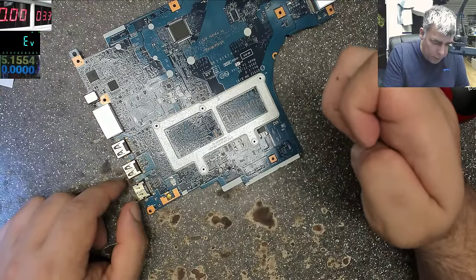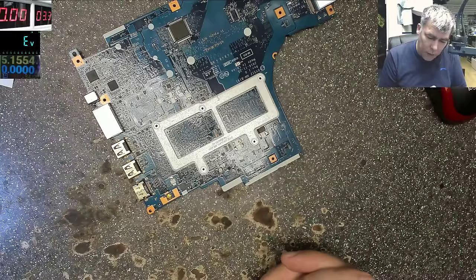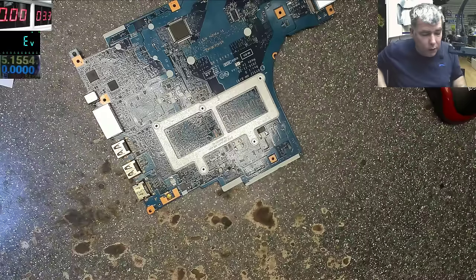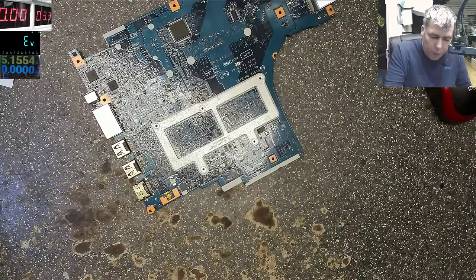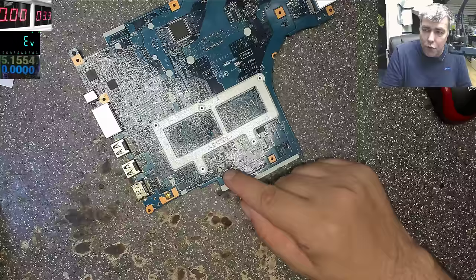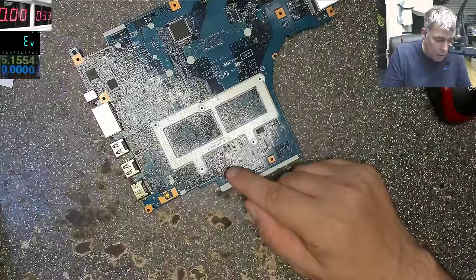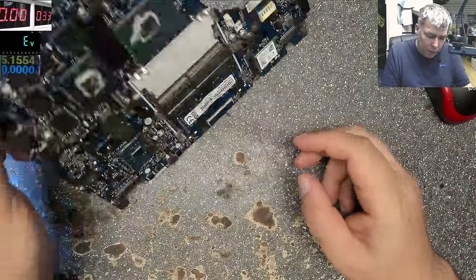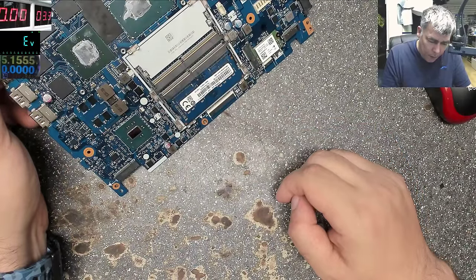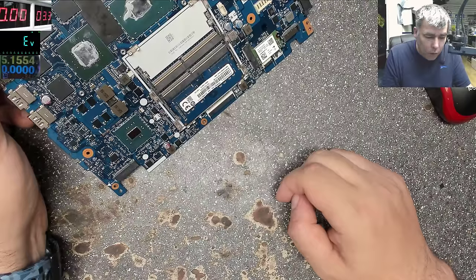But anyway, we'll see. Hopefully you found this video helpful. Yeah, this is a weird case when actually you have two faults, not only one. What I will do, probably I will replace the Super IO. I will remove this and I should have a working motherboard. Probably it will not charge the battery, but I should have a working motherboard. But I'll speak with the customer, we'll see. Maybe we'll do a second video replacing the Super IO. Yeah. So hopefully it'll be a second part.